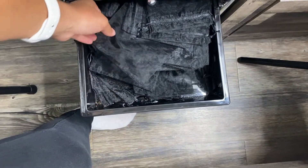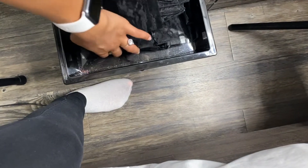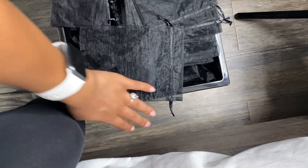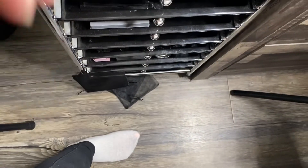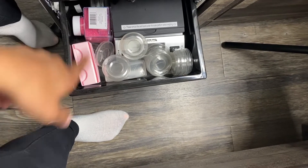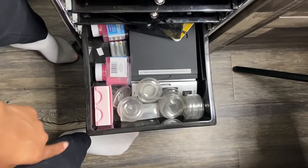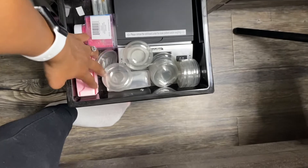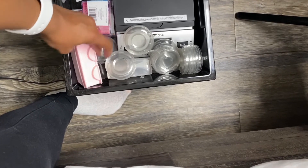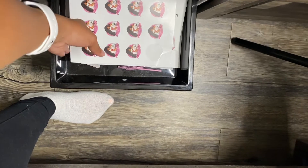I just have one section full of the syringes — I have way more syringes but I can't fit them all in here, so this is just some of them. Then this is what I put the lashes in before I put them in the mailer or the bag — that's just full of those. Then this one has the circle discs that I put the lashes in when they're on the syringe, some extra glitter, and my scale for when I need to weigh things to mail them. Then I have some other holders to put the lashes in.